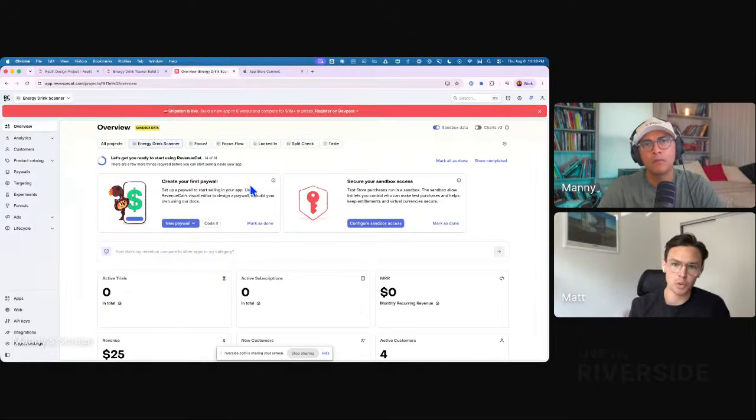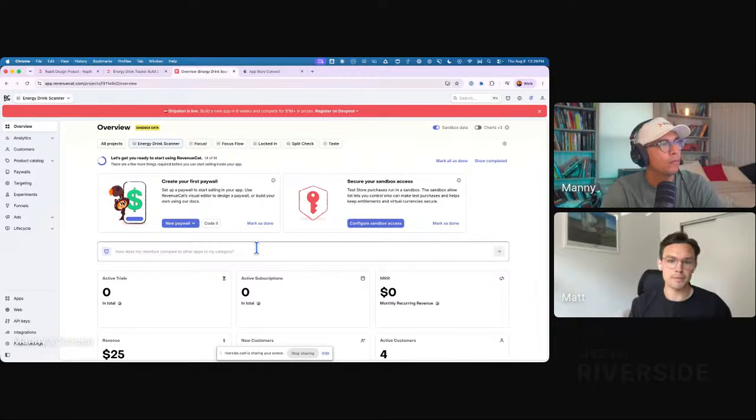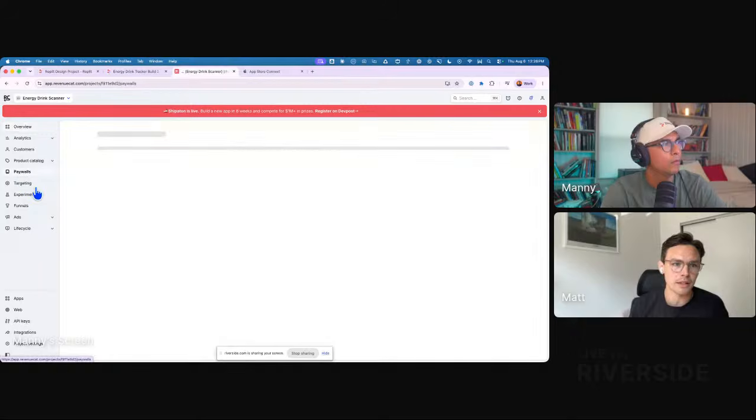The other option, though, once you become a little bit more advanced and you're starting to explore the monetization strategies in a bit more detail, is you can ask the agent to switch out the paywall that it built with a RevenueCat paywall. And so one of the features that RevenueCat has is a paywall builder. So actually, Manny, if you go on the left-hand menu there in the dashboard and click paywalls, there you go.